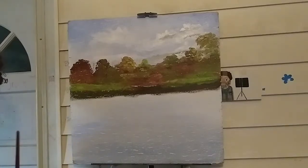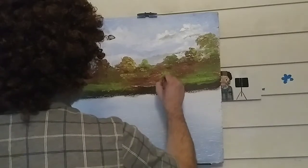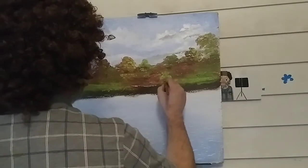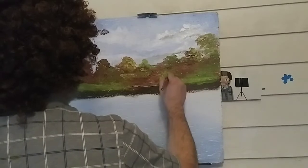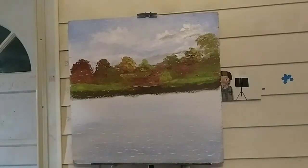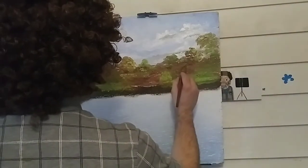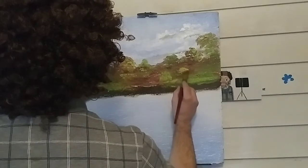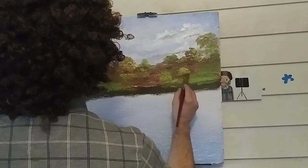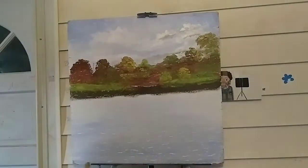I think I am going to put a nice bright bush here. And I'm just kind of pushing up here like this. Okay, so you got a nice little green bush there. It's another little bush that just sits there.